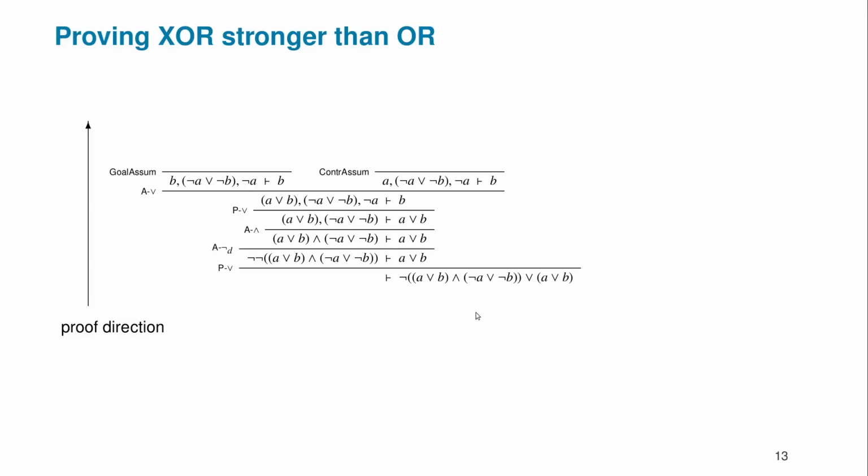So we do the proof from bottom to top and grow it out upwards. We say, okay, we claim that this formula here is valid, and we prove this by deriving just axioms.